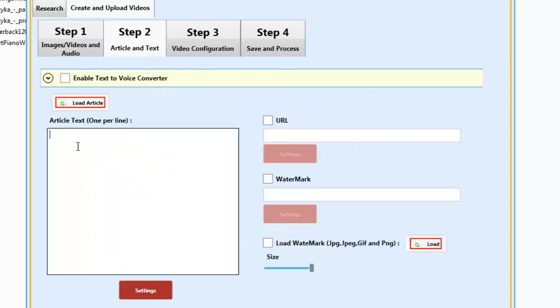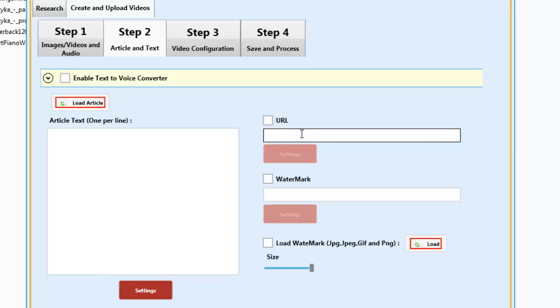In step 2, you've got this section here, article text. So this is basically when you want to add text on top of images. So the images that you're adding here, if you want to add text on top of them, like for example, Canon R700 camcorder, or brilliant camcorder for brilliant footage or whatever, then you can do that here. I don't personally use it, but you can add URLs as well onto your images.